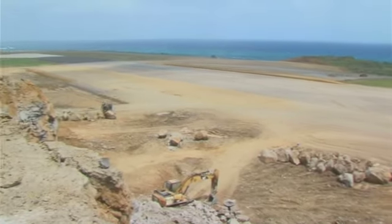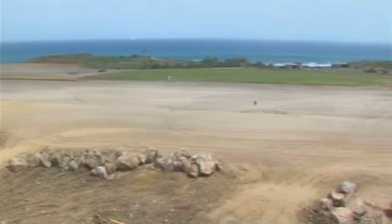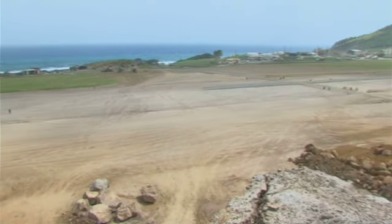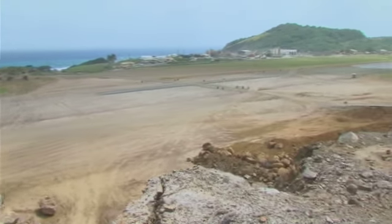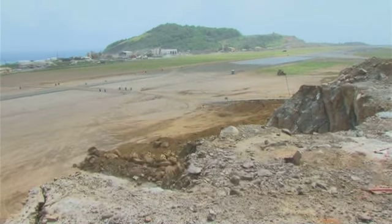When those are completed, we can breathe easy that we have basically completed the runway here at the Argyle International Airport. So a lot of work taking place here in every area as we speak to you. And we are seeing other areas of the site being leveled to facilitate other structures that would be placed here to make this airport truly complete.